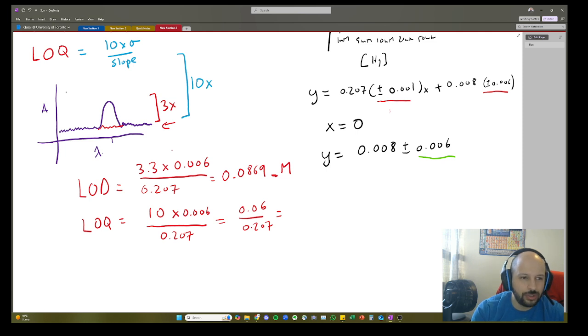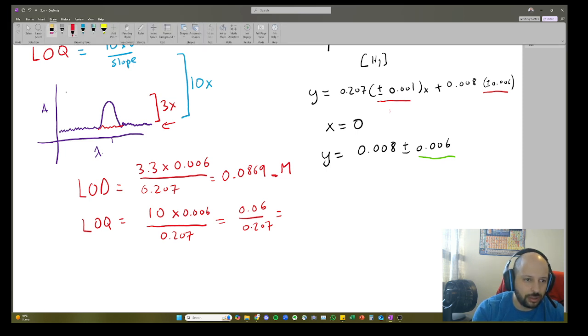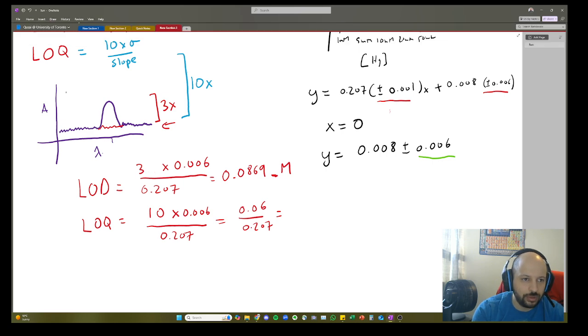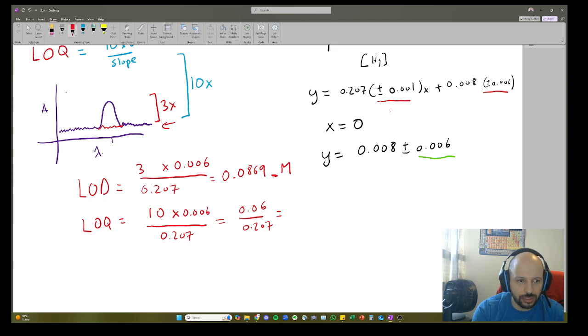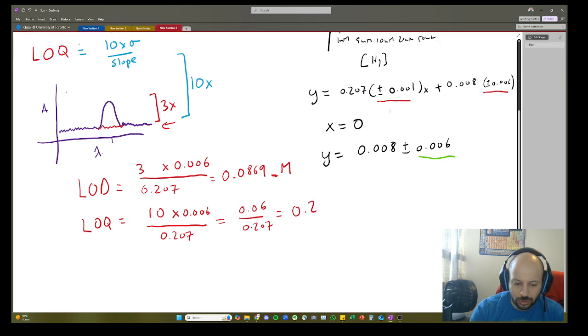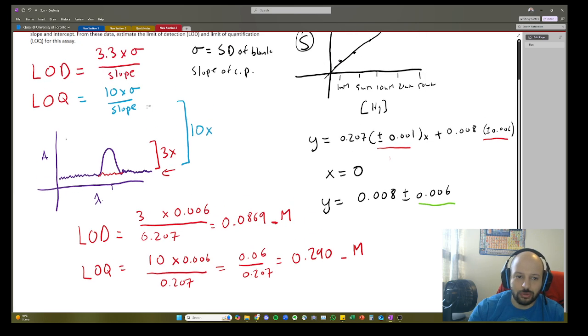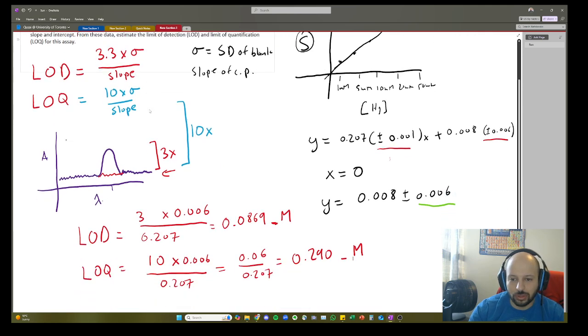oh, sorry, by the way, for this question, the way I did my calculation, I actually did it with just a 3. So again, just look at the number that's given in your lectures. It does differ a little bit depending on who's teaching it, but it's either going to be a 3 or a 3.3. You just adjust the equation based on that. I actually did not calculate this one beforehand, but it will be 0.290 whatever molar, either micromolar, millimolar, picomolar, whatever. And so that is the answer for this question. Those are the 2 answers for these questions.